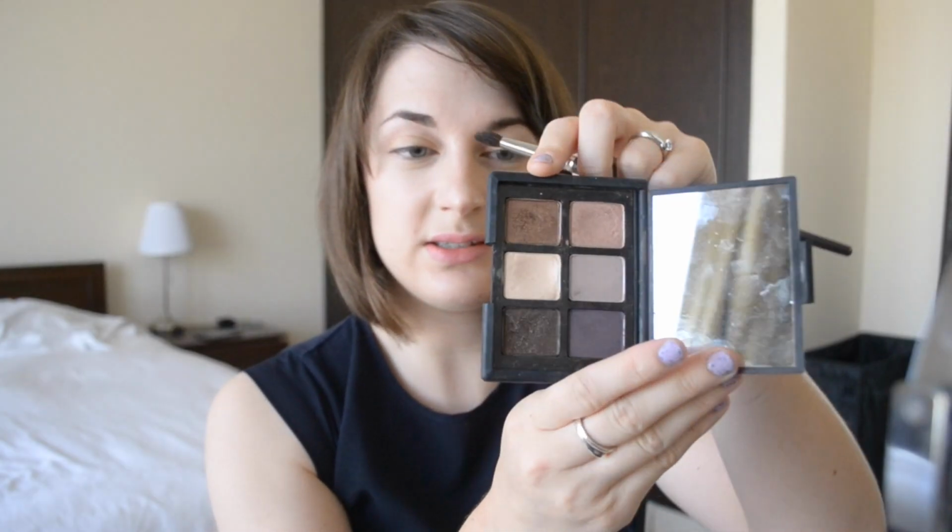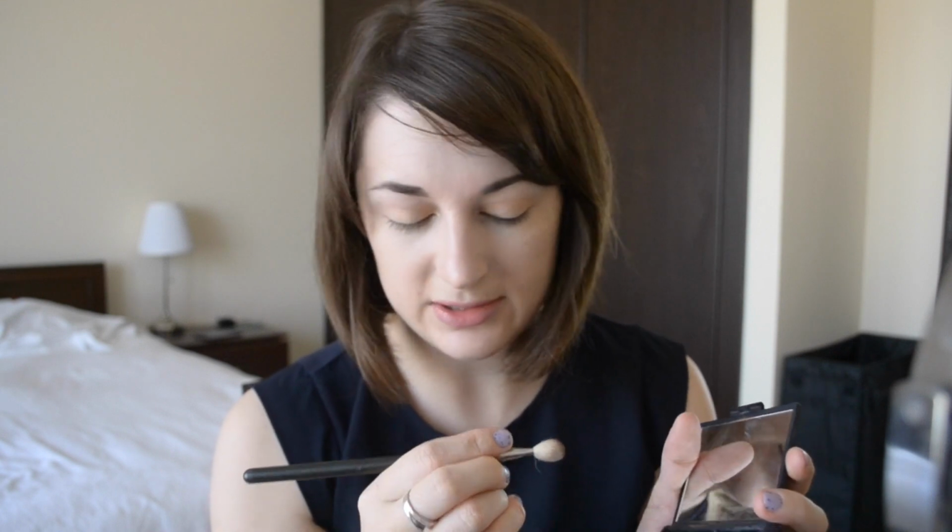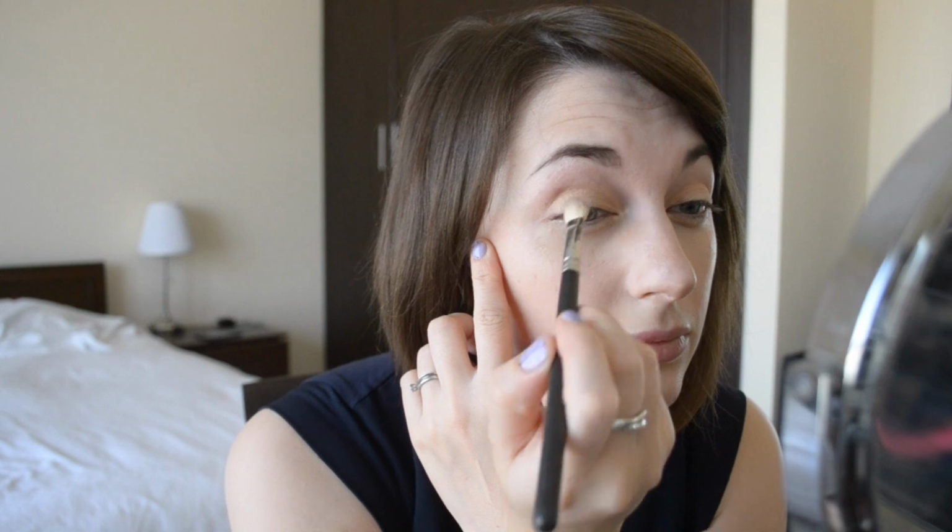I'm going to use the tiniest smidgen of NARS Fez, but I'm going to be so careful with it, it's excruciating. This one is very pigmented and I always tend to get it everywhere and look like my eye socket is rusty. So, going to get a fluffy brush. One of my favourite MAC brushes ever actually. I don't like their 224, but I do like this 217. Just going to place a tiny bit and then I'm going to blend. I don't want too much on the brush, I really want the brush to be quite clean.